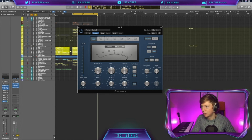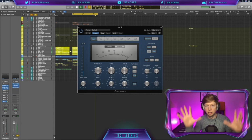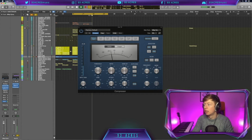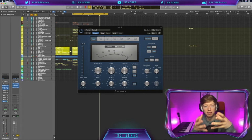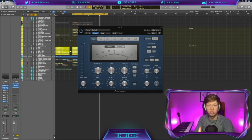Now, do you hear that? That's pretty crazy. If we turn the threshold down, bring the makeup gain down a little bit, it's nearly hard to hear until the end of the vocal at the very end here. And then the reverb explodes. So this is very useful on tracks where you might have a line and you want the reverb to explode out afterwards, but we don't want the reverb to be masking and covering up the lead vocal. So this is a great technique, sidechain compressing your reverb.